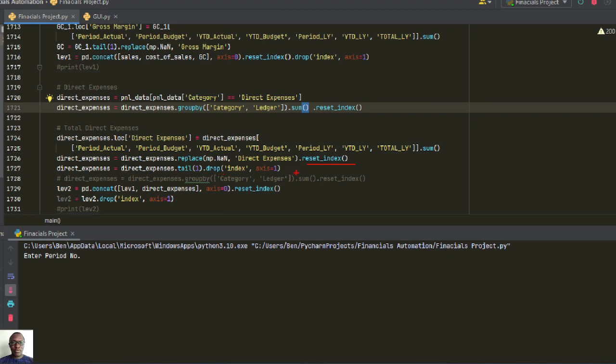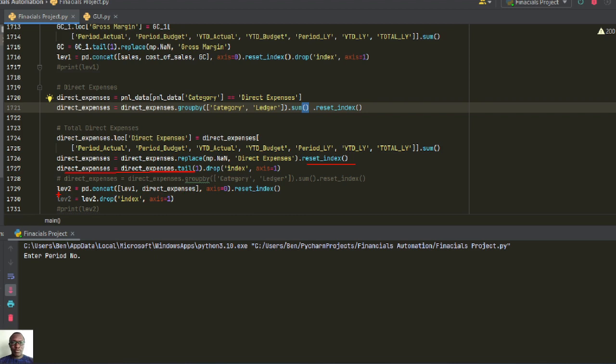Hope you remember what we did with other previous data frames when you are dropping the index. So here we are only subsetting the last row of this data frame. So we only want the total direct expenses, and then down here we are trying to concatenate the level 1 with direct expenses.